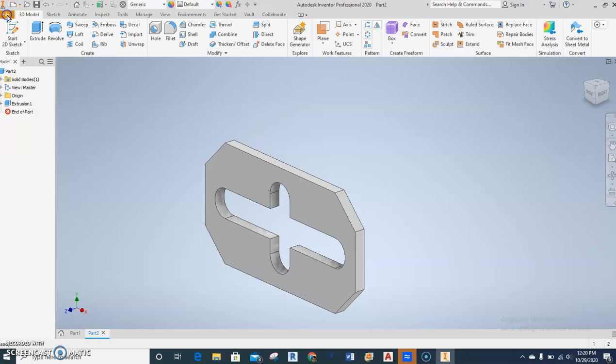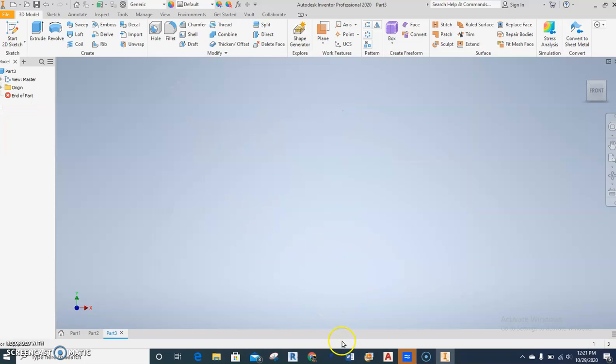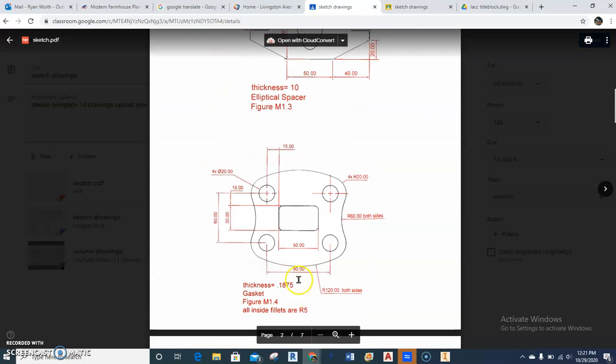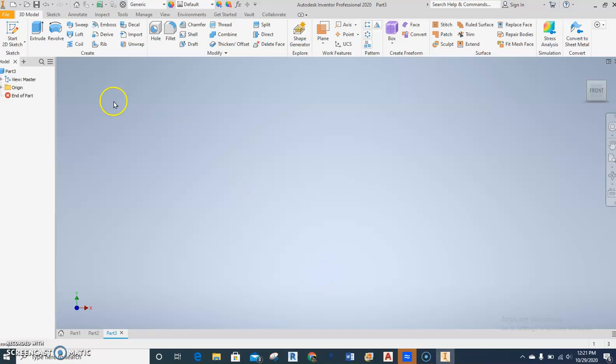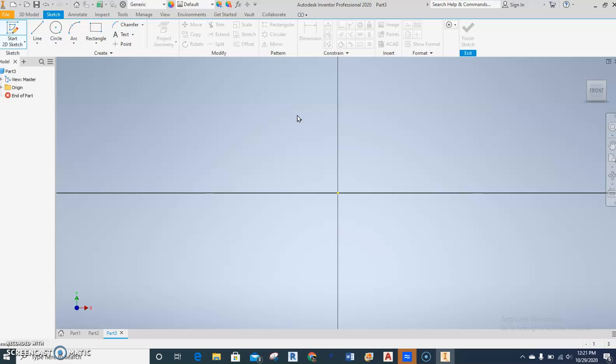So, File, New, Metric, Standard, im.ipt. And this time we are going to do this one of my favorites. Lots of fun tangent things on this one. Okay? This is a good one to learn a lot of new tools. So start 2D Sketch, click the XY plane.